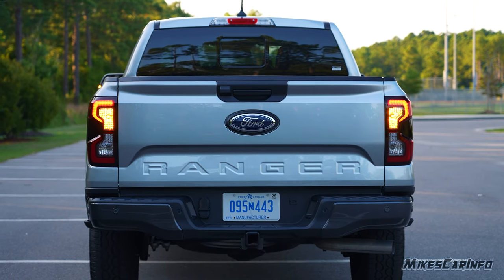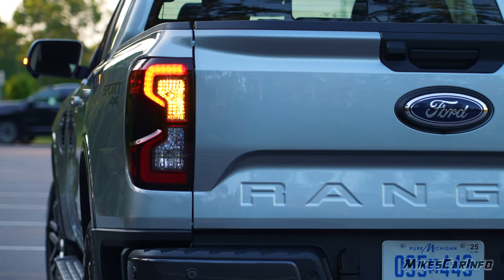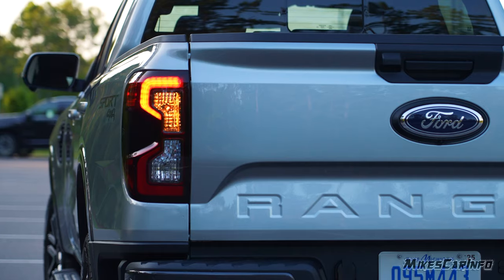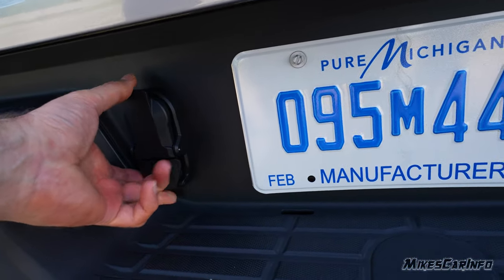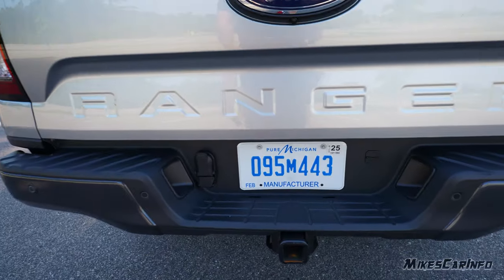Now, there's a combination of LED and standard bulbs for the taillights. And I show this in the night video, but it does have the zone lighting as well. It's pretty interesting. I mean, you can't really show it during the day, so that's why I do have the night video. So it has the upgraded towing package here with the 4- and 7-way outlets. I like the way it's above the bumper. So you can easily access it and it stays relatively clean.